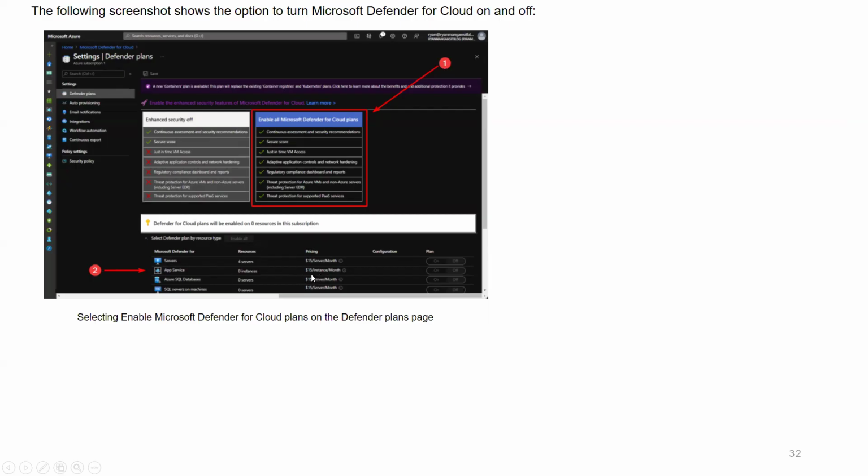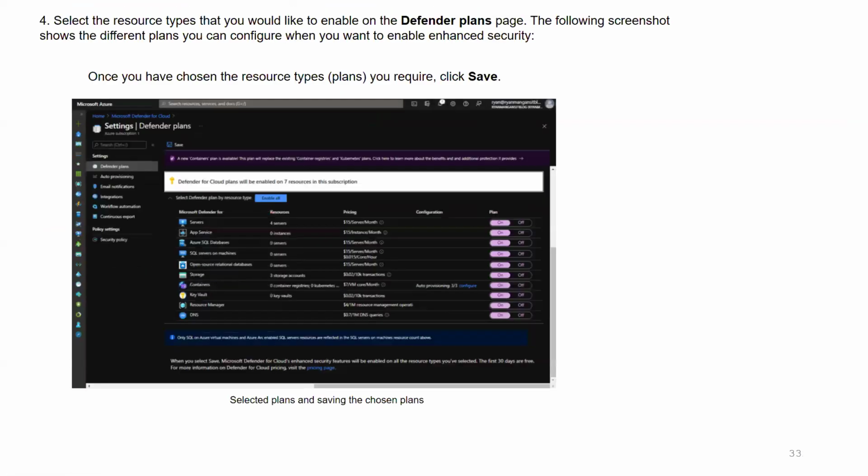What is the charge? Each instance is around $15 or something. The pricing is there, so you have to see it while enabling. Then select resources and click on the save button. Defender plans, everything you select, then click save.